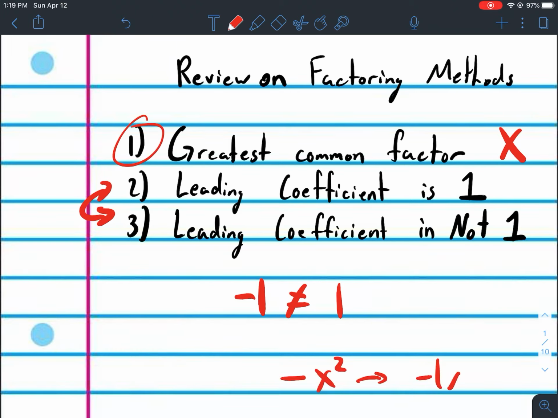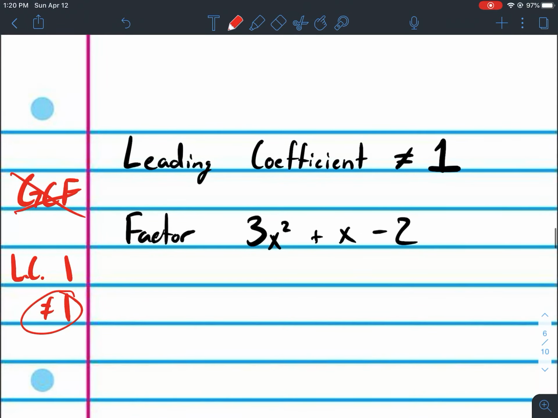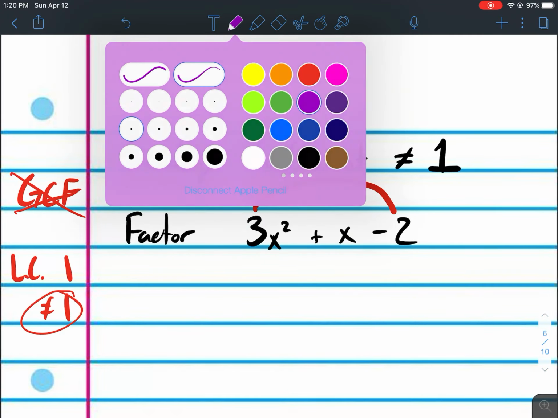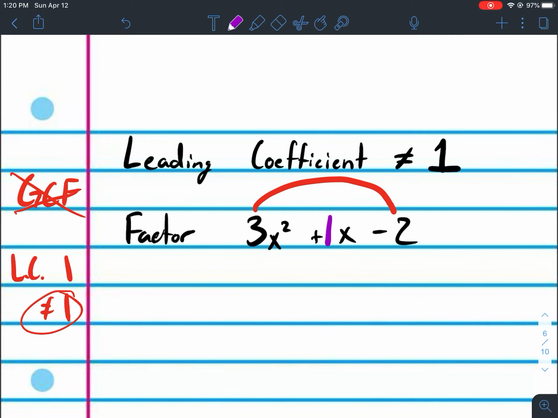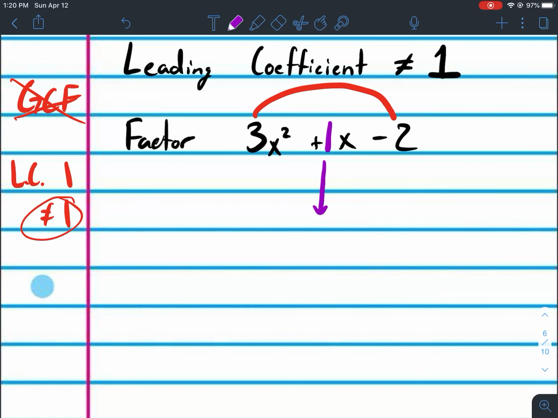Now, when this happens, it's kind of similar to the X-box method I did in the last video, but I call it the umbrella method because here are the steps. First, you want to multiply these two together. And whatever this coefficient is right here in the middle, in this case it's 1, you want to bring this down. Hey, look at that. It makes a little umbrella. Is it starting to rain outside? I don't know. It might be starting to rain outside. Okay.